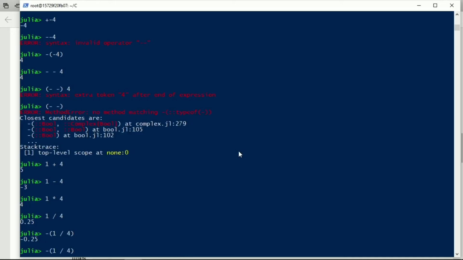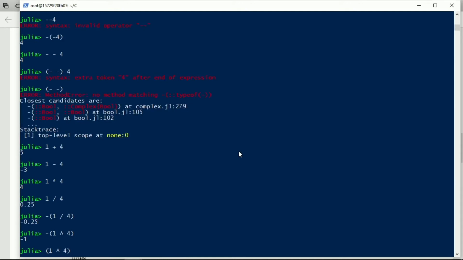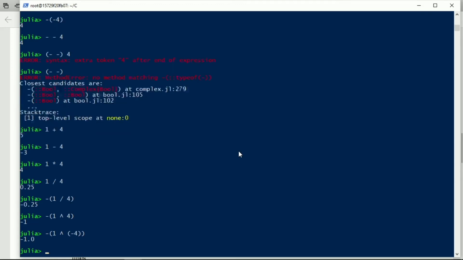And if we take it to a power, we get 2 more. But if we make this into minus 4, it's still minus 1. You can see there's a difference because this is 1.0 and this is a 1. We'll talk about the difference between a 1 and a 1.0 in a minute, but Julia has given us a different result here, which we'll need to be talking about, although in a sense they are equal to each other because they're just minus 1. There's a difference in how they're written, and that indicates an important difference we'll talk about later.